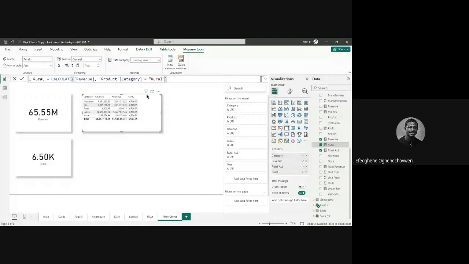But for the ALL category, it ignores all the filters and returns all the categories that have been calculated for this revenue. We are evaluating the revenue measure. Do we understand?